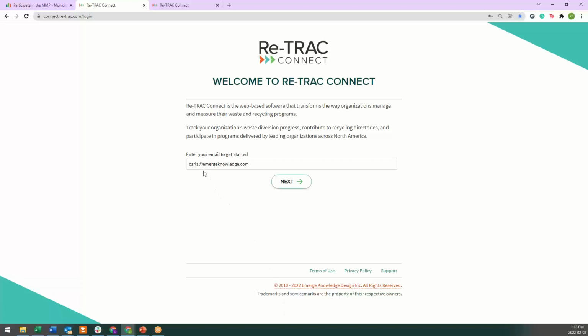Now, I want to log in, but I don't want to go into the live system. I want to be able to enter data today and show you some data, so I'm just going to go into a test site where I'll be able to use some fake emails and enter some fake data. I'm just going to switch over to another page. It's going to look exactly the same, but it's going to take me to my training site. So I'm going to go there.